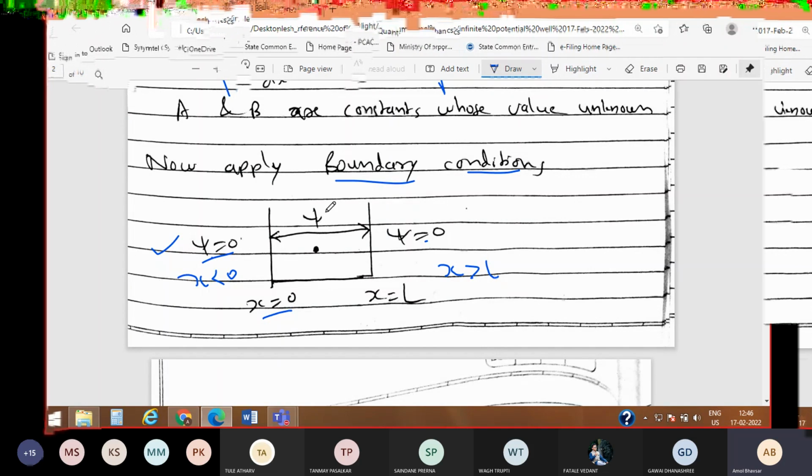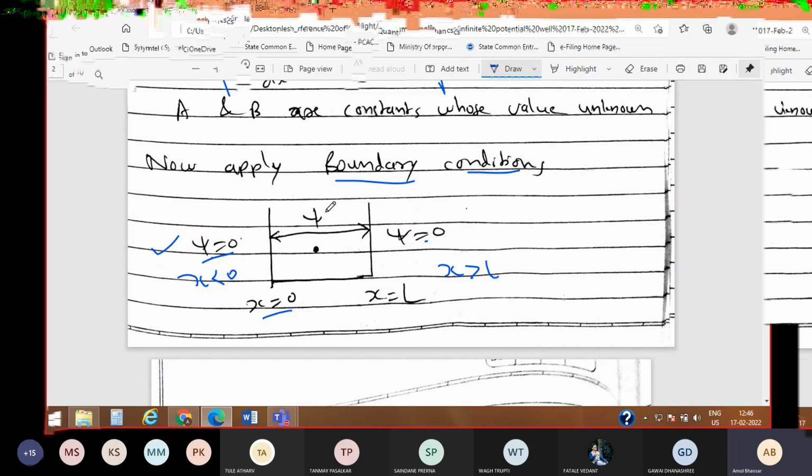This is the probability that the particle is present. So the function we get, we will normalize it. Normalizing the wave function, because the wave function also satisfies the statistical interpretation. We are just normalizing this wave function by psi star, taking the complex conjugate of that one.